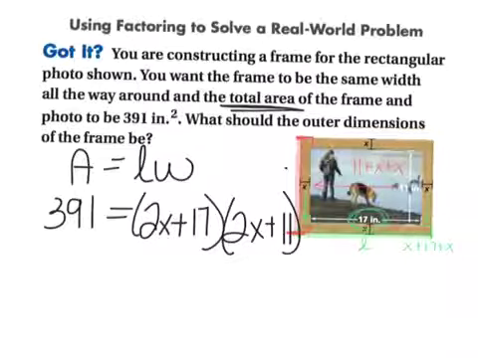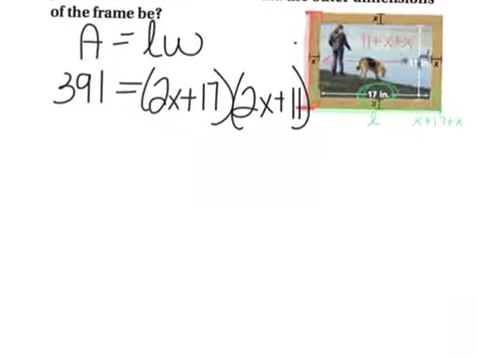Now this one is really, really tricky because if you think back to when we talked about solving equations for quadratics, they have to be set equal to 0. And when I look at this problem, it's not set equal to 0. It's factored, but it's not equal to 0. So what I actually need to do is multiply these two factors together and then move that 391 so I have a trinomial that I can again look to see if it factors. So my first step is going to be to FOIL this problem over here.